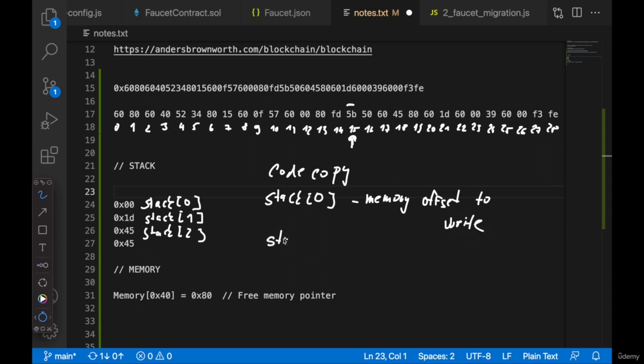Stack 1 will be the bytecode offset to read from.